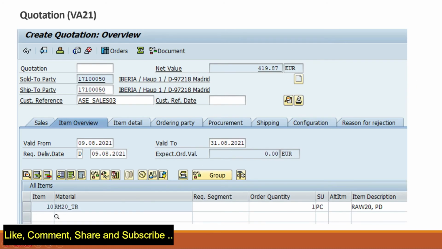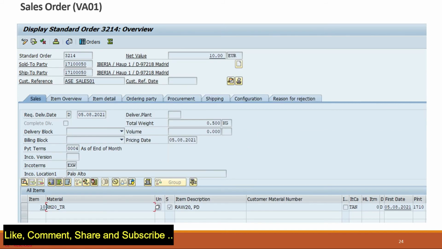So after that, the details of the material and all the other important information will be loaded from the inquiry into this quotation. So here we can see the shipped to and sold to party, and we can also see the customer reference number. So once we save the quotation, we would go ahead with creating a sales order via VA01.